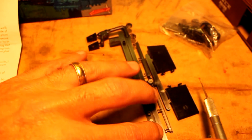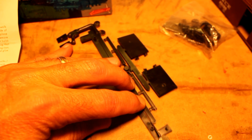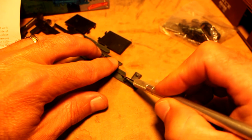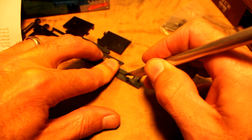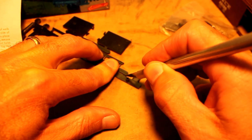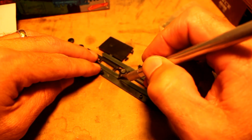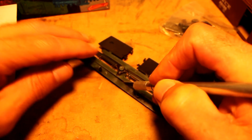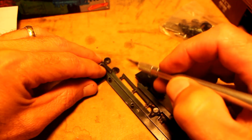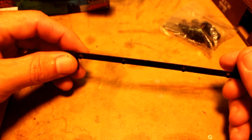Sometimes it's better to lay it flat on your surface and use the knife and just very gently cut that free, just like that. We'll clean it up once we get it all apart. There we go, our roof lock is clear. Go ahead and take a look at this.